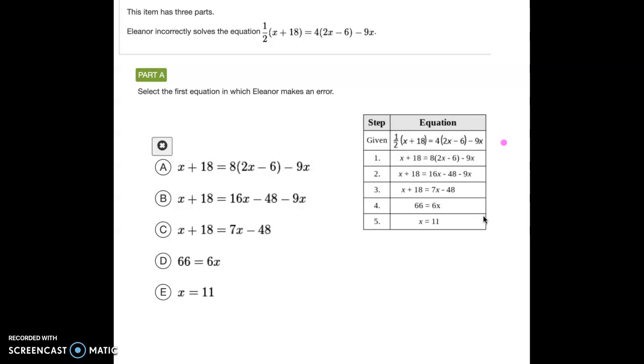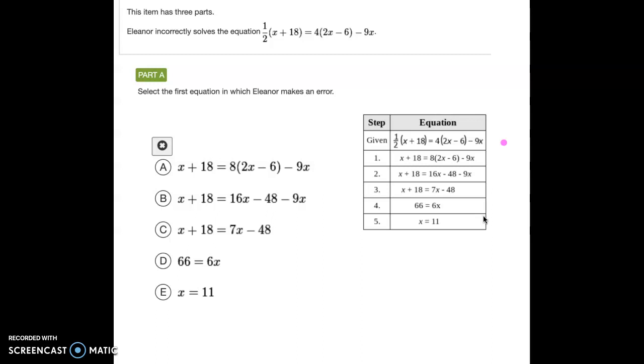All right, in step 1, we can see right away that it looks like she tries to get rid of that fraction. Remember, to get rid of a fraction, you have two choices. You can distribute it throughout and multiply it by both terms inside the parentheses. That's still going to give you a fractional value, though, because you'll have 1/2 x. Or you can multiply both sides of the equation by the denominator of that fraction. Remember, the denominator is the bottom number of the fraction, and in this case, it is 2.